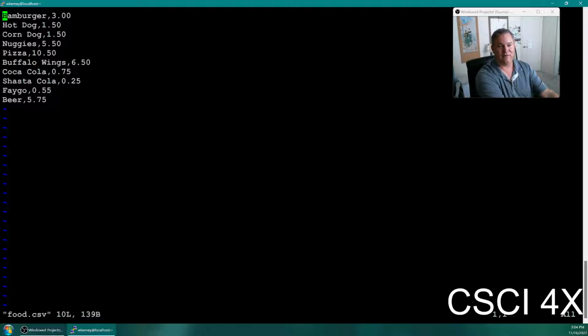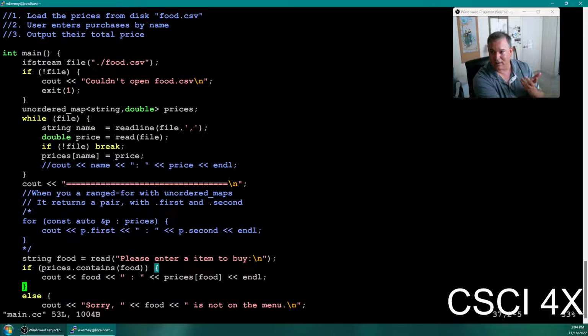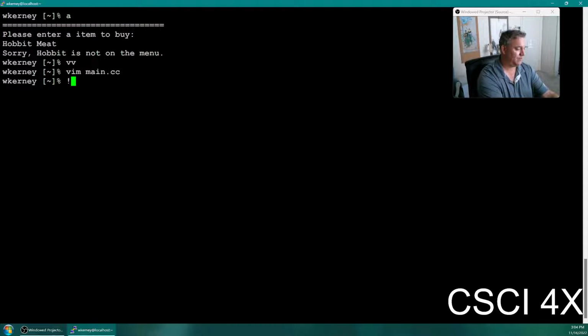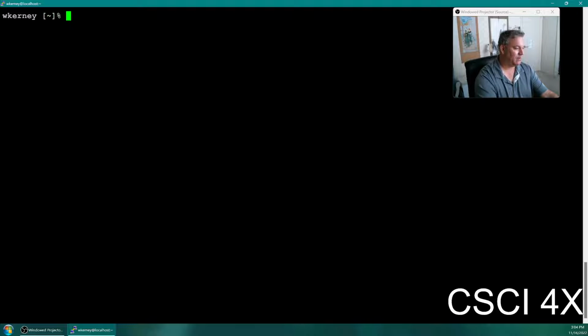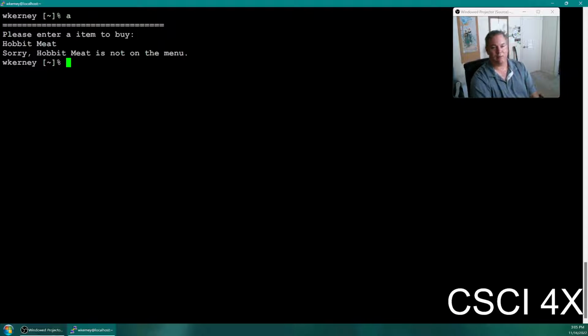Yeah. So then main.cc, because our file contains, it's CSV, so you can have multiple words in there, right? Like corn dog, like 2 words, right? We should not be using read here. We should be using read line, and then that should work. When we want read line, yep, you're absolutely right. Okay, so hobbit meat. Sorry, hobbit meat is not on the menu.